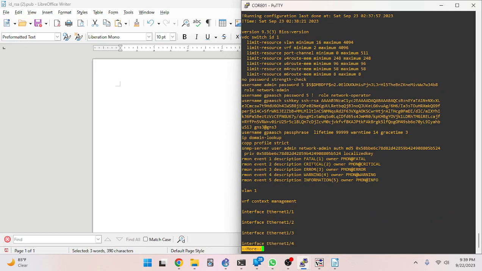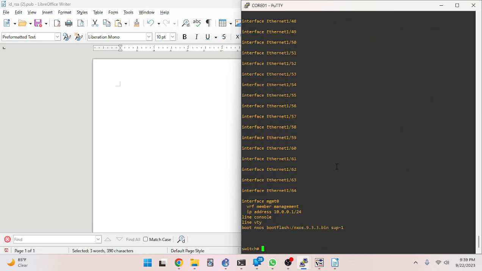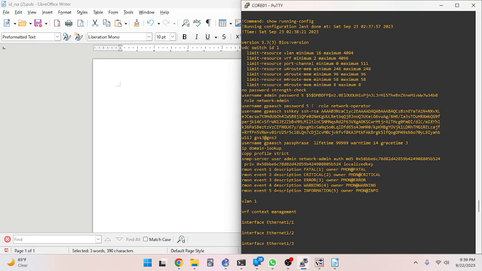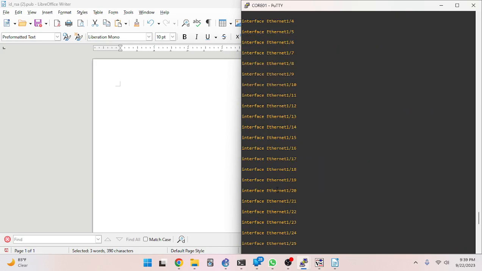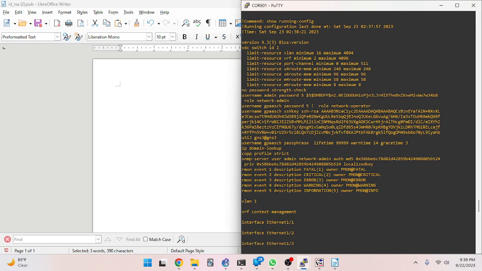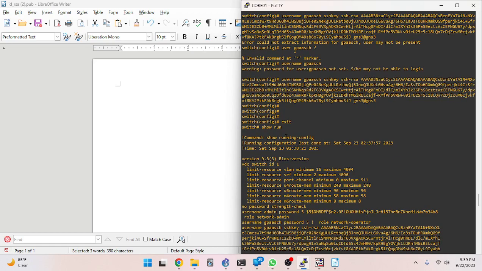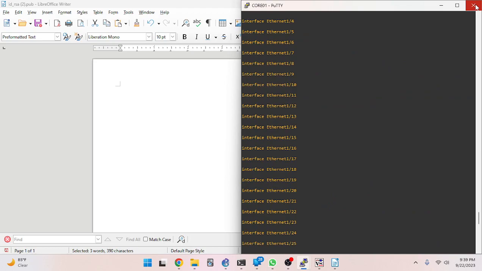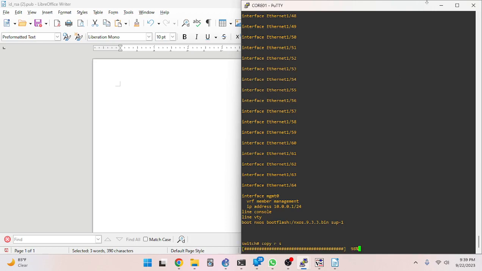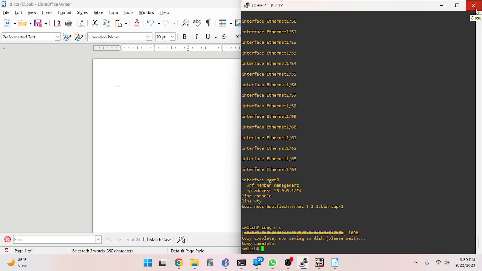If I do a show run, so the VRF context, I'm missing the default gateway, but we shouldn't need it because we're just gonna communicate on our own network. I mean, we could have it, which would be kind of nice, but I'll put that on there later. Right now, I'm really happy with this. So don't forget the copy run start. That's the most important thing. All right, now let's move on to the next switch, which will be dot two.